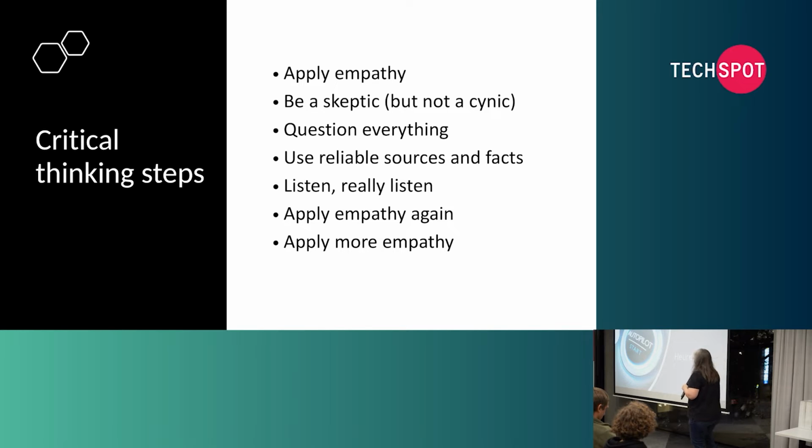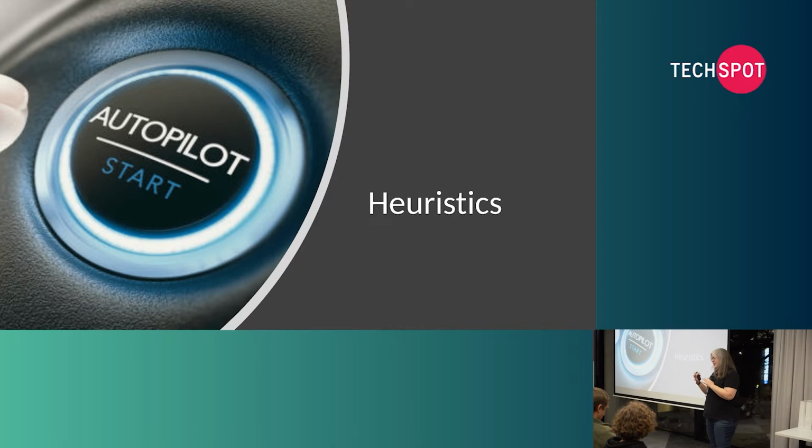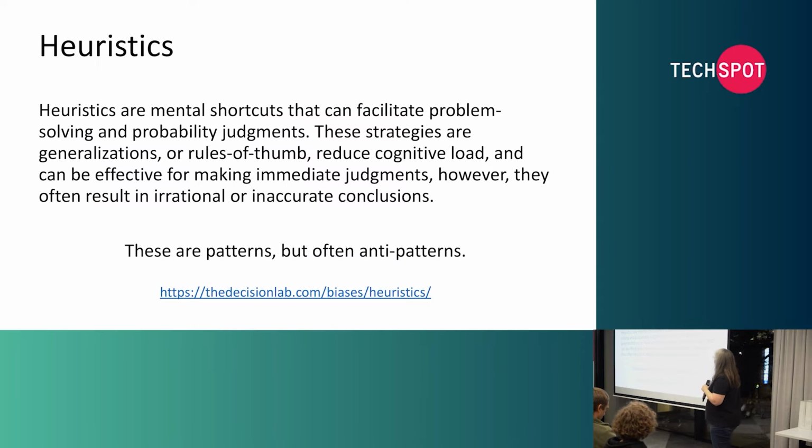Here's how this works. There's a thing in psychology called heuristics. Other industries use this as well. These are basically mental shortcuts. As humans, we evolved to take shortcuts and run on autopilot all day. If we did not, while we were evolving, we would have got eaten by things, and we would not be here as a species. The species that did not simply go, whoa, and run away, they're done. We're still here. So we take what are called mental shortcuts or heuristics, and it is because of our evolutionary history that we have them.